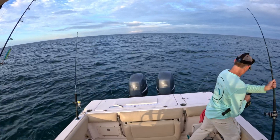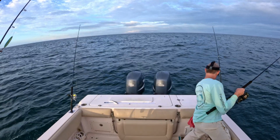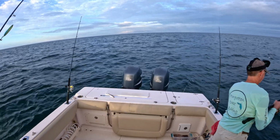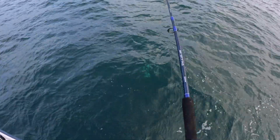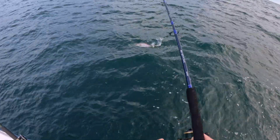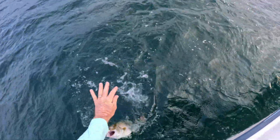All right, I gotta get this rod out of the way. All right, okay, now we can fight him. Oh man, yeah, he's got some decent weight to him. Here comes some color. All right, y'all, we need to get this fish in and deal with this anchor though. Oh, we've got an amberjack. Not a snapper, but an amberjack.